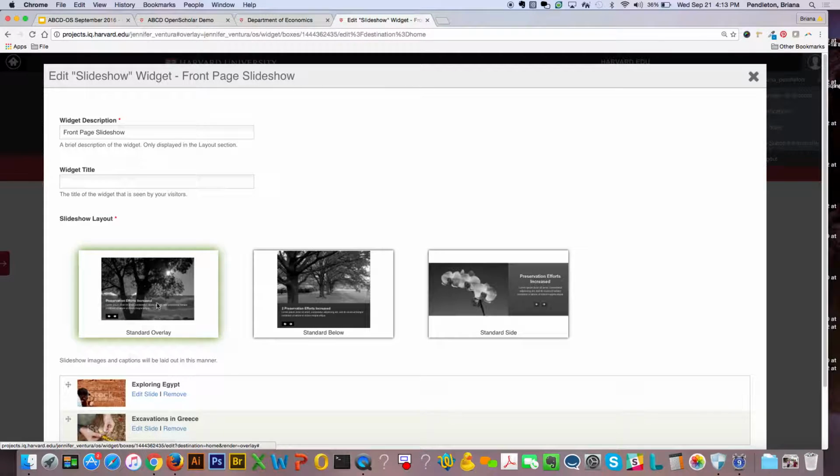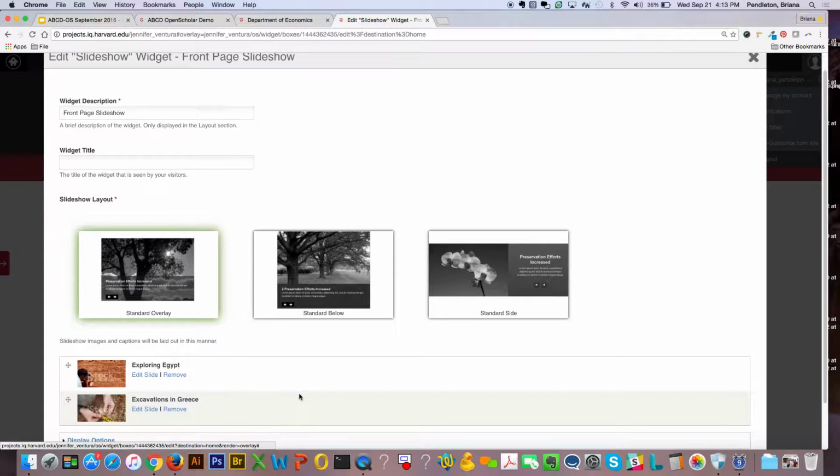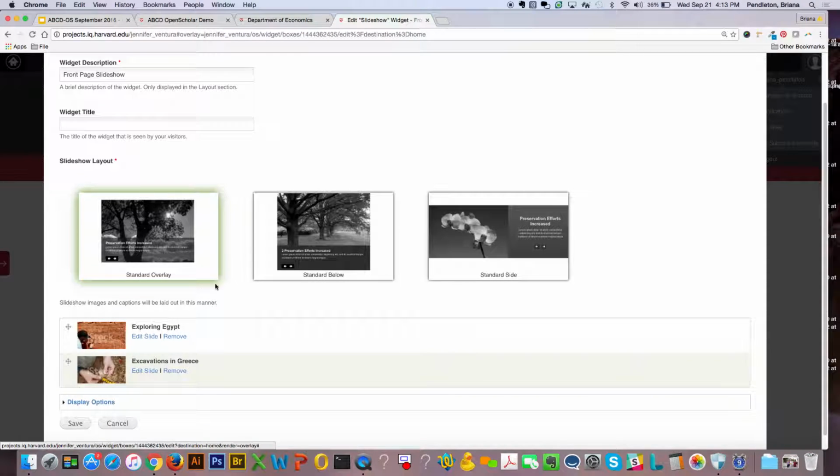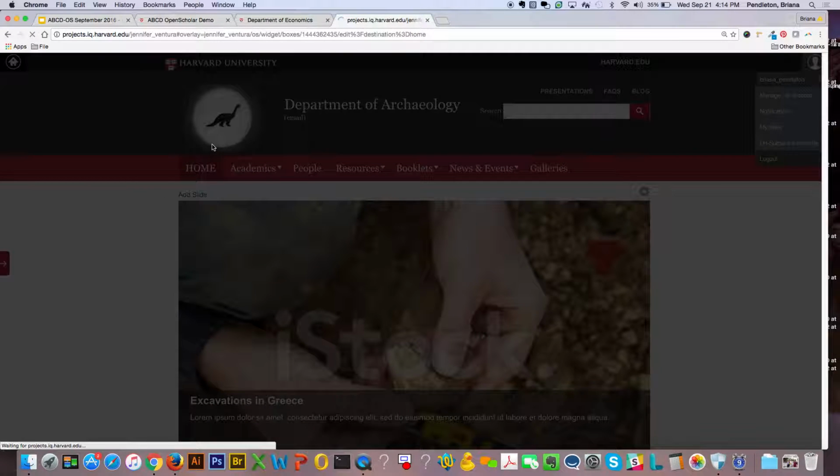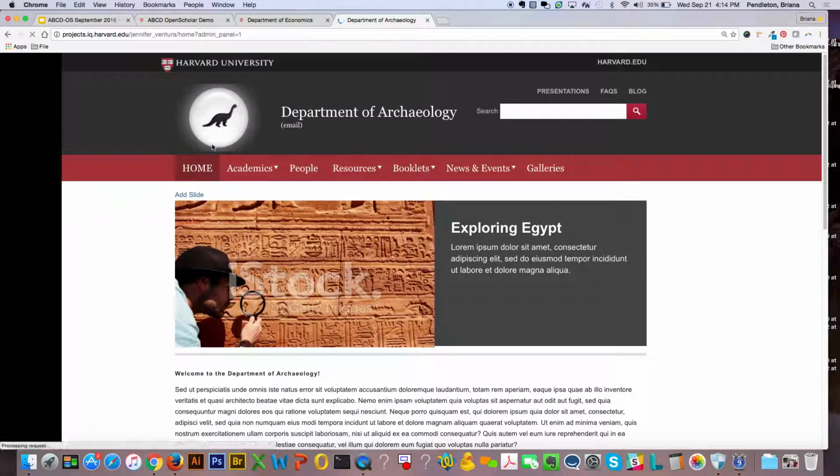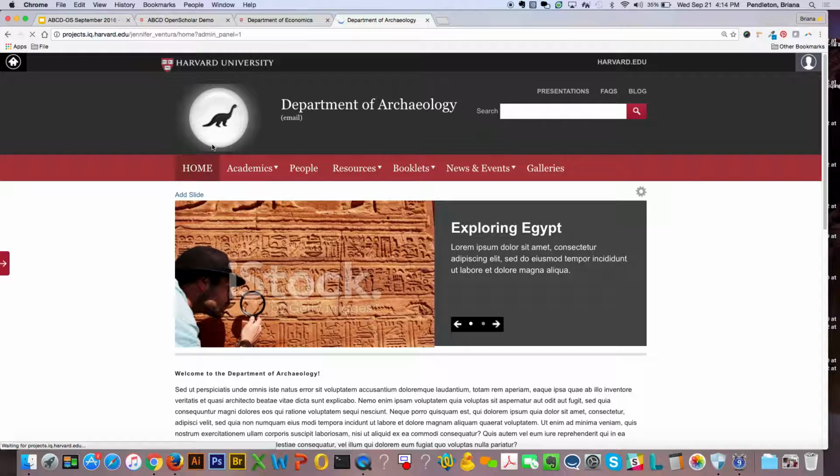It's designed to load up a slide, and you can reorder the slides. I could change the overlay, but it's designed to house an image, and then have header content, descriptive content, and it links through to content on the site.